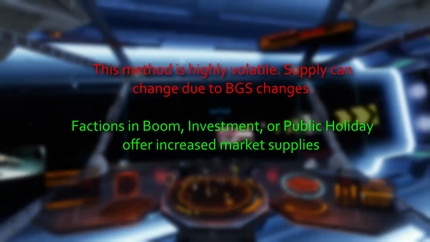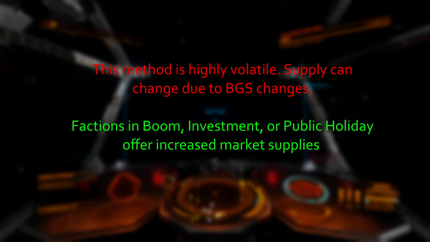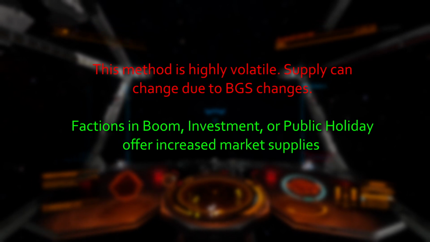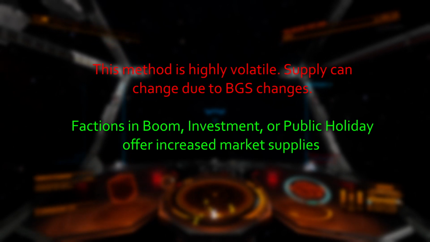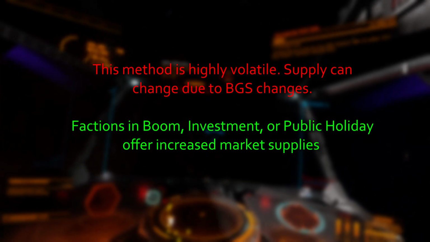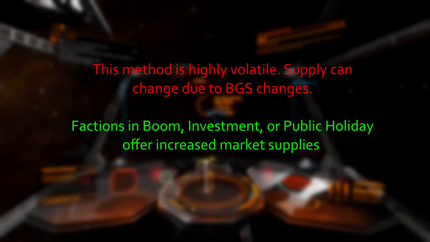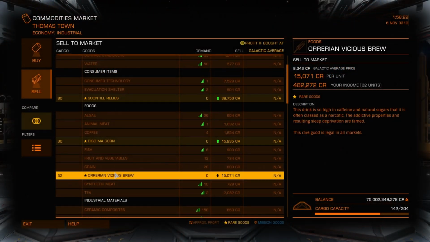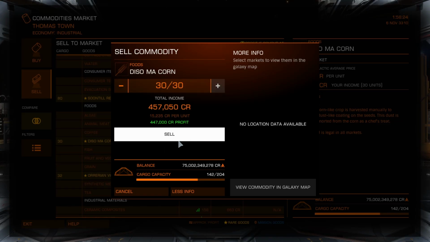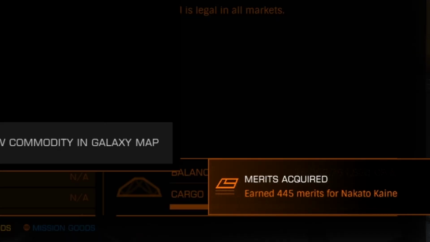Please note that the supply in the markets containing these rare goods may be in a state of fluctuation due to community interactions and BGS faction states. If you want to try and get more commodities from a single transaction, you may wish to get the local faction containing the rare goods into a state of boom or investment, which will raise the available supply. I believe this can happen also if the faction enters public holiday, but that is a random BGS event and is not necessarily easy to manipulate.